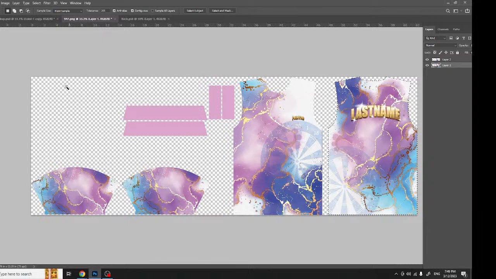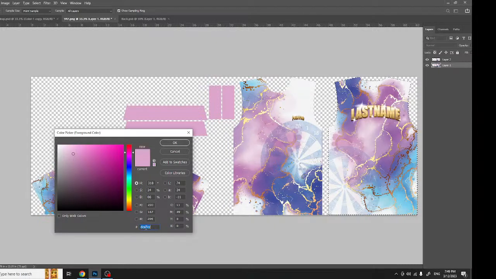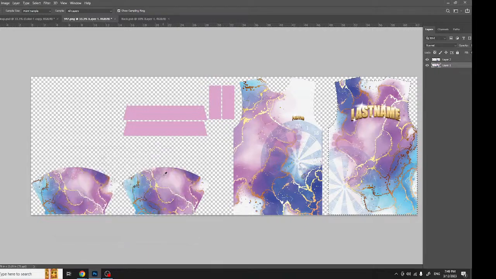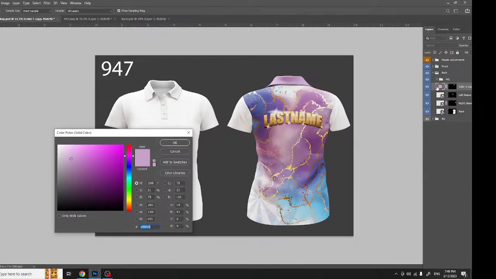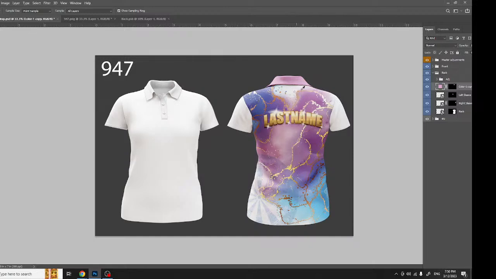Okay, so this is kind of the color that we want. If we want to get really exact, we can just hit our little eyedropper tool here, grab that color, double click on our foreground color, and go down to where the hex code is, right at the bottom here, and just highlight it and hit Control C. And say OK. Let's go back in here again. If we want to get it exact, hit Control V and that pastes the exact color in there. Say OK. And now your collar is the same color as it is in the PNG design file.